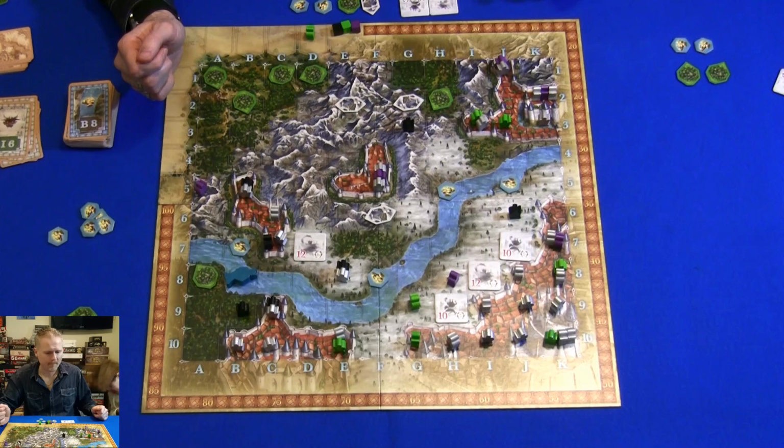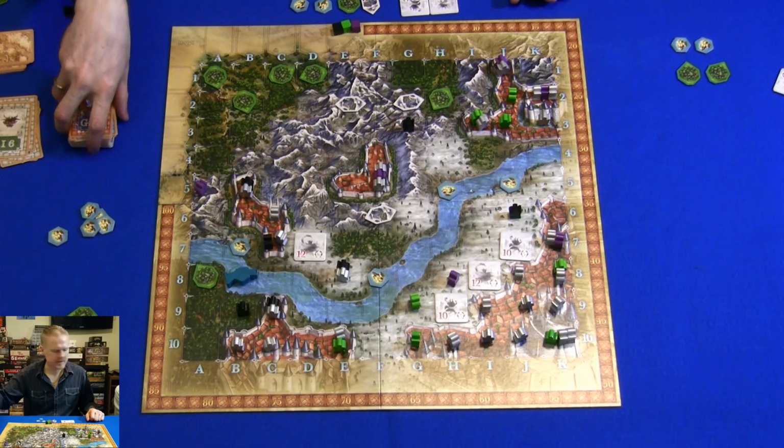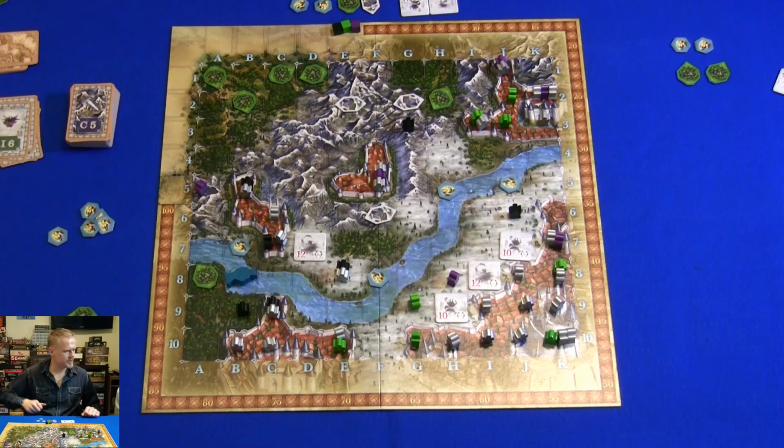Okay. There's no way I can do it. Darn it. Okay, so instead I'm just going to go one, two, and that guy gets to die. What guy? G10, can't do it. C5, can't do it. Take your last action, son. Make it worthwhile. It's all about the VPs.